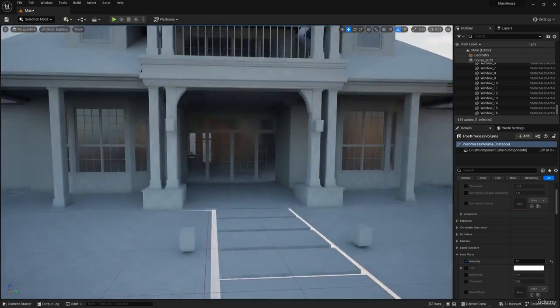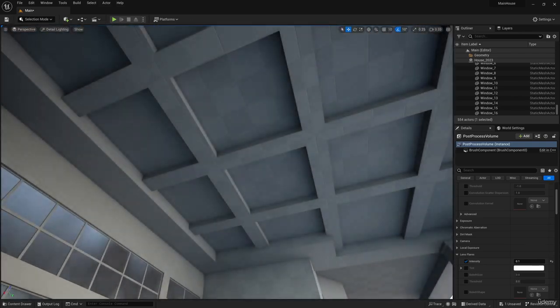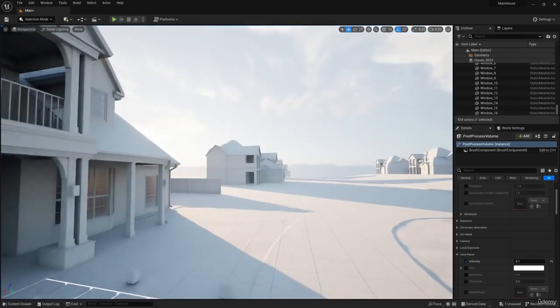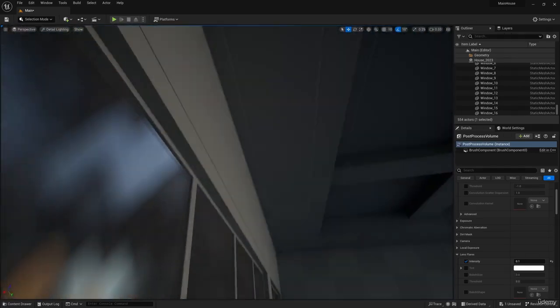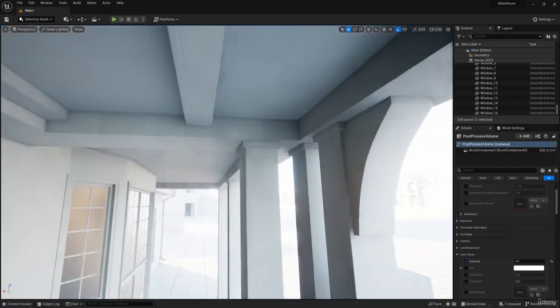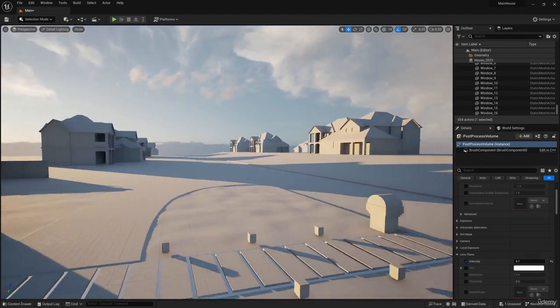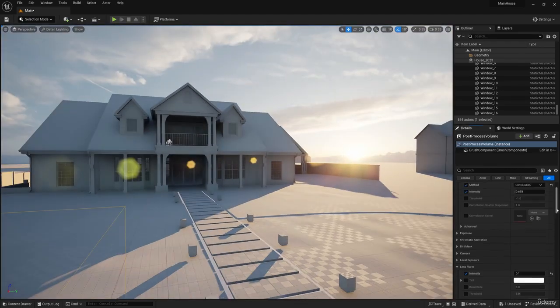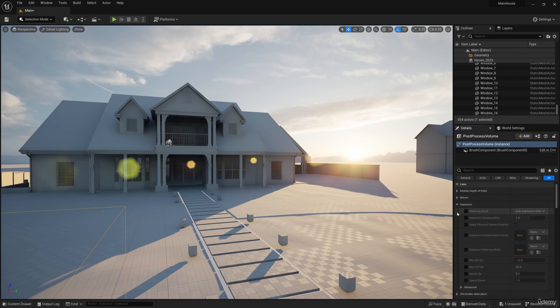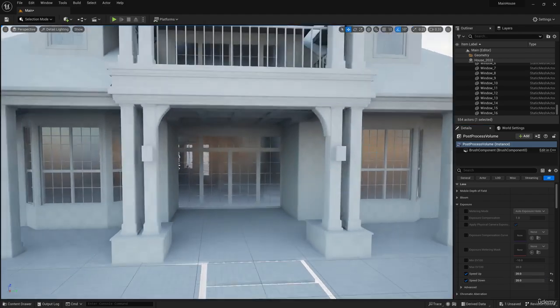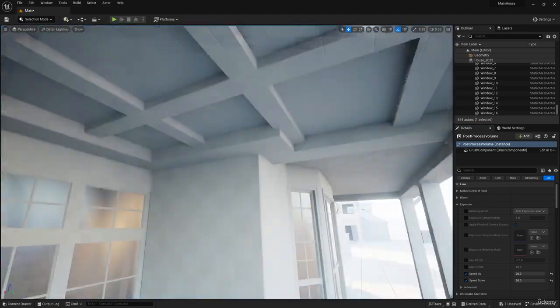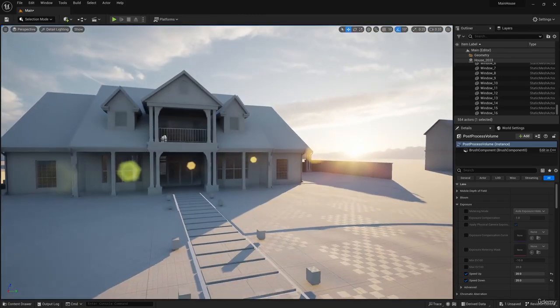You can see that auto exposure is now activated. It creates the effect of the eye adapting when moving between areas with different illumination. The work of automatic exposure is too noticeable. Let's improve it. Find the Exposure tab. Speed up and speed down. Set the maximum value. Now the effect is almost invisible. This completes the post-process volume setting for the exterior. I'll be back later for a more detailed setup.